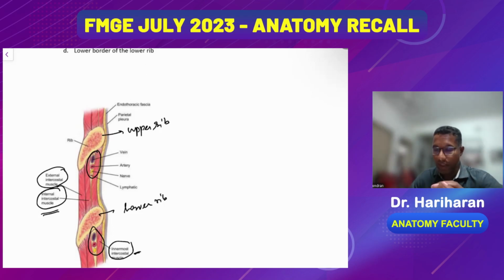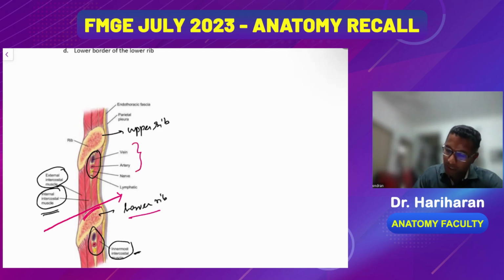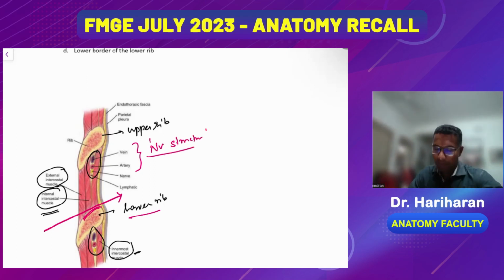Now, if you are going to inject, aspirate or put a needle in an intercostal space, the best way to put the needle is through the lower part of the space, or in other words, through the upper part of the lower rib. So this is the lower rib, and this is the upper part of the lower rib. You can insert the needle close to the upper part of the lower rib, or the lower part of the intercostal space, so that you avoid injury to the neurovascular structures. This is the ideal place to put the needle.